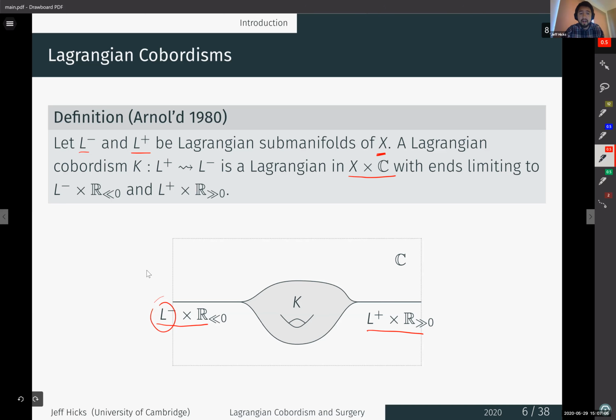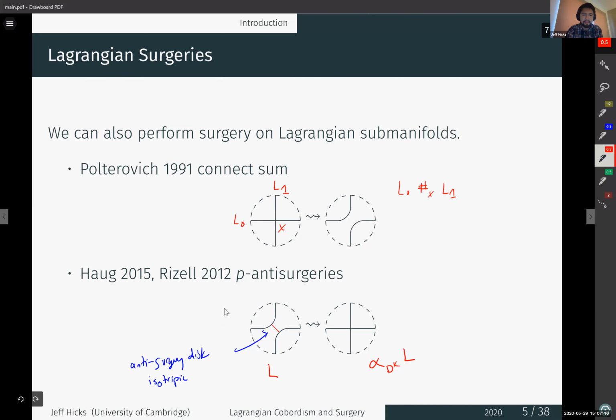Right, so the anti-surgery operation, here I showed that it is in fact just the opposite of doing Polterovich surgery, but this is an isotropic disk. So as I put in different disks over here, we will get different types of anti-surgeries. Not all of them are the same as running Polterovich backwards. And in fact, later in this talk, I'll describe what the higher dimensional analogs of Polterovich surgery are, for which anti-surgery is the new surgery run backwards. Does that answer your question?